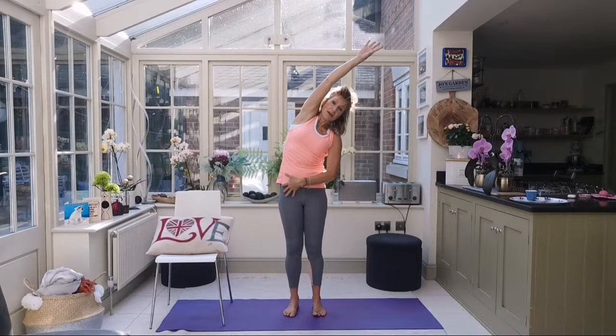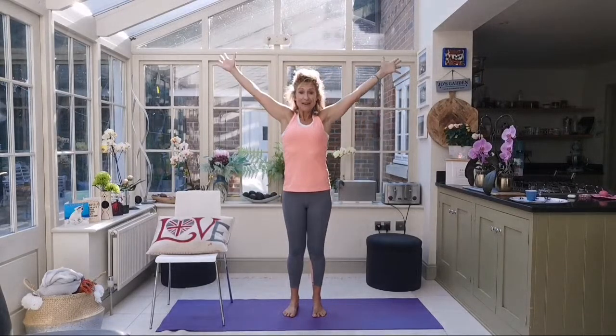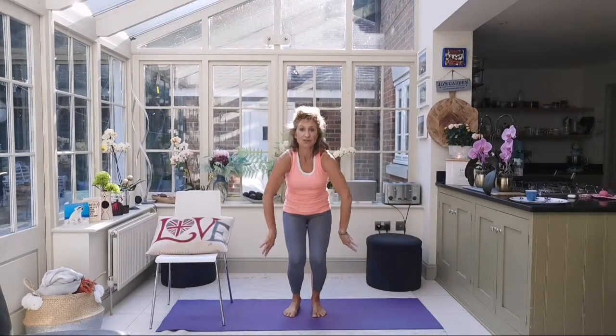So I've got that lovely lift. I'm energizing from the foot, and then lift it with the top finger, come back to the center, spin the arms wide. That's good. Okay, so just relax and roll the arms back. One more time, once and twice and 3. Good job. Now just walk through the feet, and what I want us to do now is we're just going to start to do the ab prep roll down.